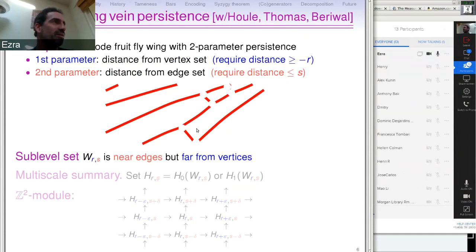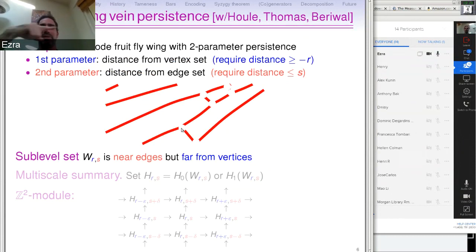This is where it would be very useful to see your faces, if that's making any sense. But the point is, when you shrink the disks, you get a bigger topological space. That's going to the right from your point of view. And when you thicken the edges, you're making the S parameter get higher, and that's going up.